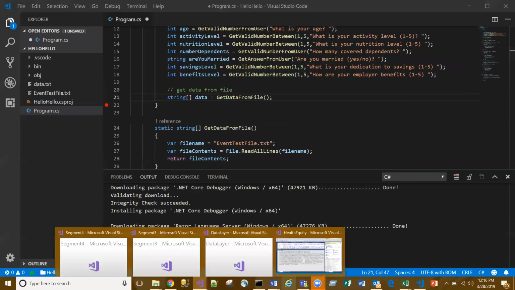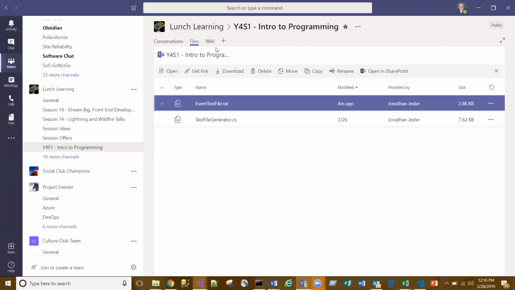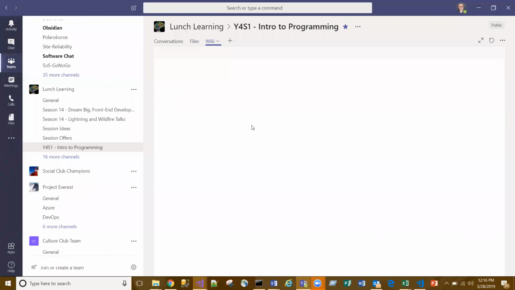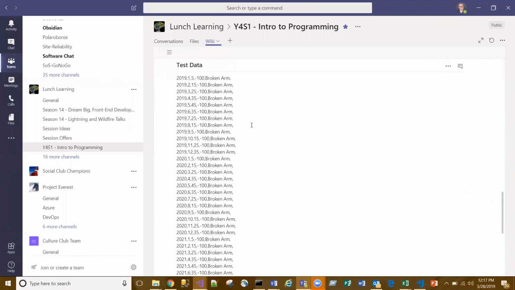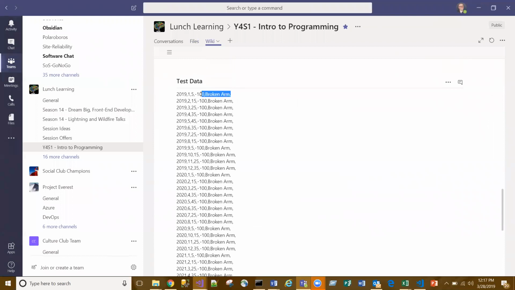So now we've got a couple more steps here to really understand the data. As you know, the data is in this format, so 60 lines, but on every line, we've got a couple different pieces of data, right? So we've got the year is the first thing before the comma. Then after that comma, we've got the month. So you can see we've got an event in here for January of 2019, or February of 2019, and so forth.